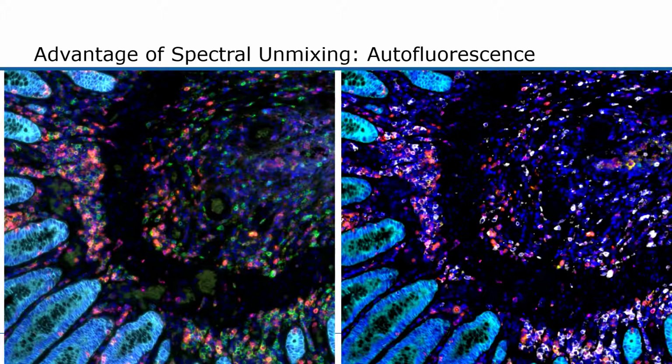So what's the advantage of spectral unmixing? On the left-hand side is literally the raw image, and as you can see, we have a lot of background. You have the background fluorescence that you get from the tissue itself, as well as from things such as the red cells that you see here. The advantage of spectral unmixing is what you see on the right side, where you get rid of all this extra noise and enhance your signal, so that the biomarkers you're going to be analyzing can be expressed at a higher threshold, and your signal to noise allows you to do better in terms of your segmentation. That includes not only the tissue segmentation to identify compartments, but also your cell segmentation to identify the specific phenotypes and specific cells that you see here.